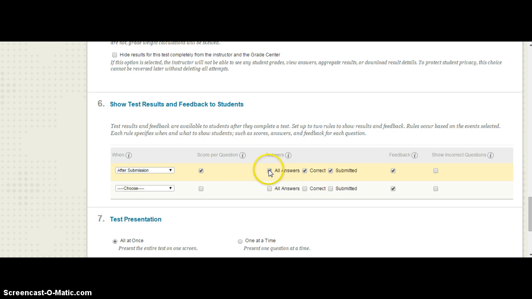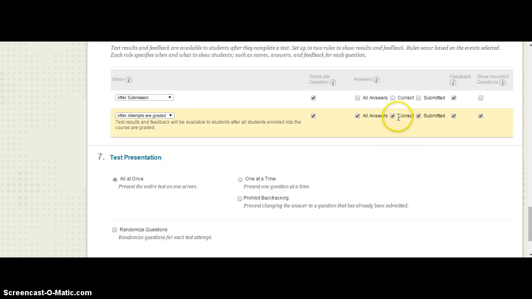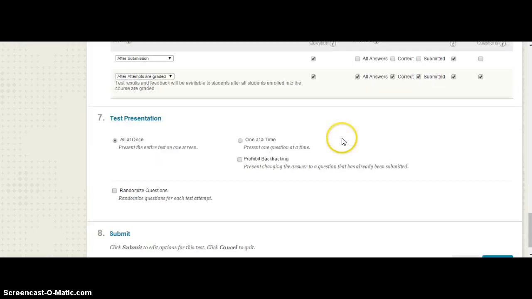A lot of instructors want students to be able to see their score, of course, after they submit, but then they don't want the answer key displayed until all of the tests have been graded, and then students can see all of their questions and all of the answers and what the correct answers were supposed to be. And you can decide any combination of those and any date ranges that you would like on those. Again, there's no right or wrong answer. You just need to thoughtfully consider what's going to benefit your students and your instruction most.